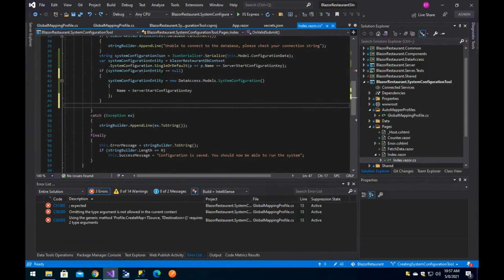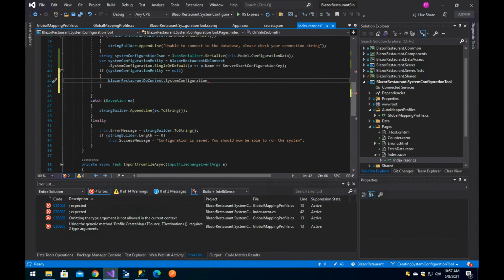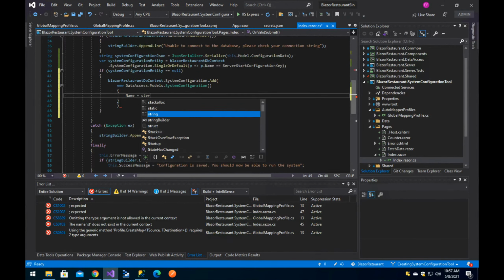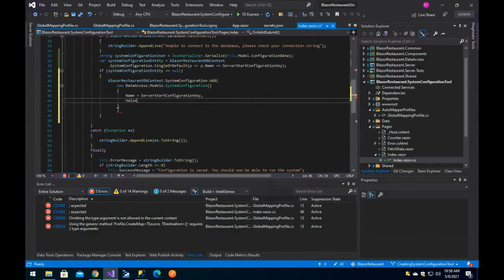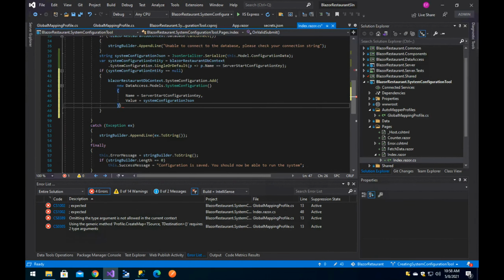Actually, let's do it in here. Blazor system configuration dot add new, name equals server start and the value equals the Json system configuration Json, right?